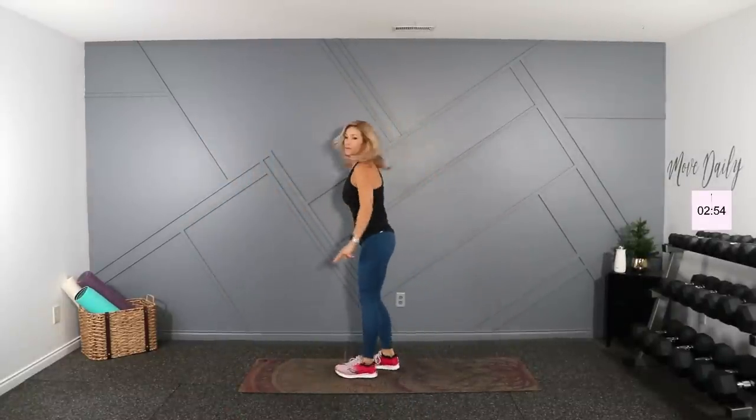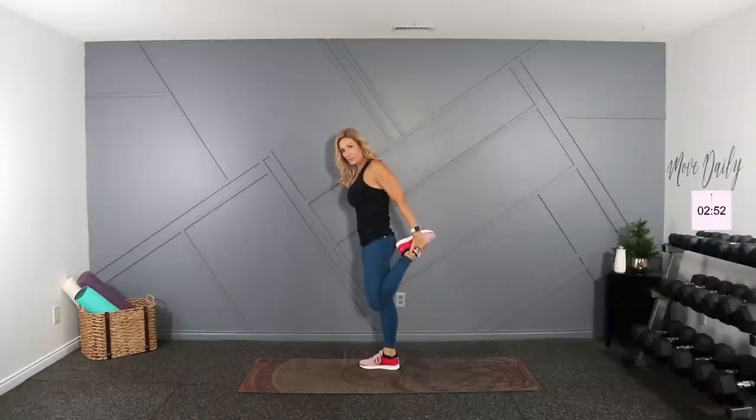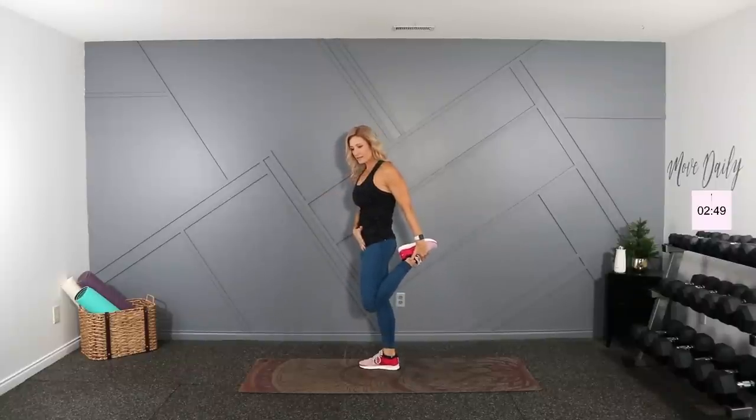All right, great little workout. Let's do a standing stretch today. I'm gonna start with a quad stretch. Knees together, push your hips forward, just lengthen in through that quad.